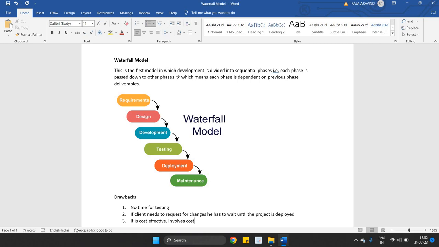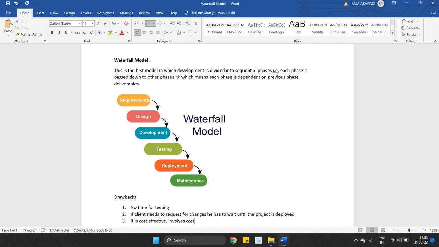The development should be in such a way that it is a hand in hand model. Hand in hand in the sense, if one small chunk, say one user story, is completed, that needs to be designed, developed, tested, deployed, and given to the client. Once the deployment is done, if the client wants to change anything, he can come back immediately.